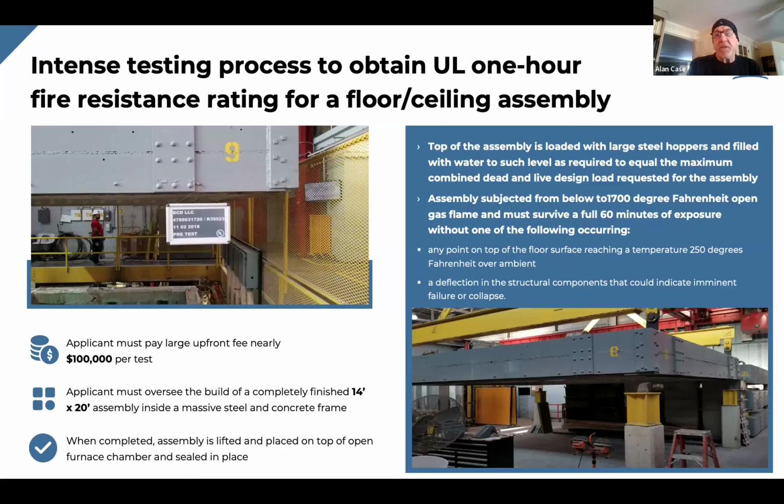So they'll set thermocouples across the surface of the floor in a number of places, and the way the test functions is the assembly has to survive 60 full minutes at 1700 degrees of open flame. And the way it would fail is if any point on the top of the floor surface reached a temperature of 250 degrees Fahrenheit over ambient, that would shut down the test and you would fail. Or if there's a deflection in the structural components that would indicate imminent failure or collapse, that would cause a failure of the test. And that's measured with transducers that are set across the top.